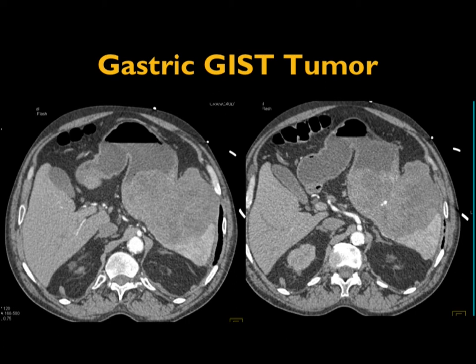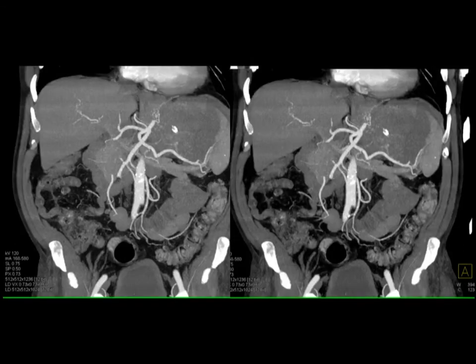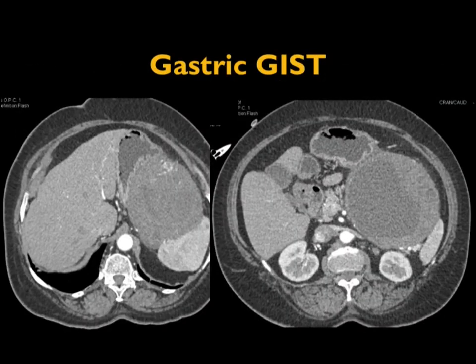They also can bleed. Our experience, particularly in small bowel, is that the smaller tumors will bleed. The smaller tumors are more vascular. The larger tumors can bleed with ulceration, but they're typically not vascular. And you can see in this case, you may see some neovascularity in the tumor, but these tumors in general are not very vascular. And here's another example.